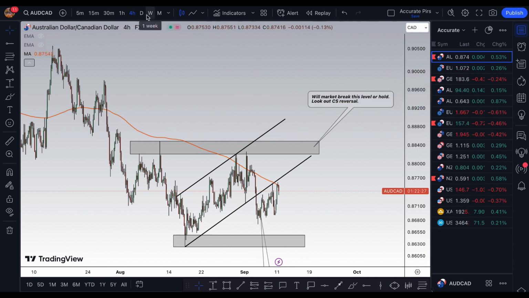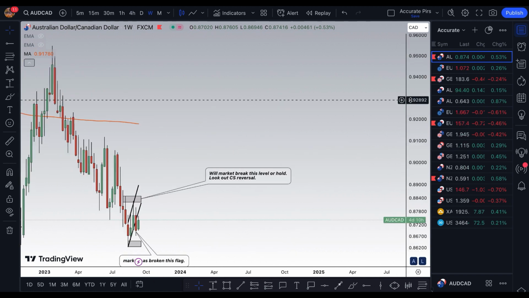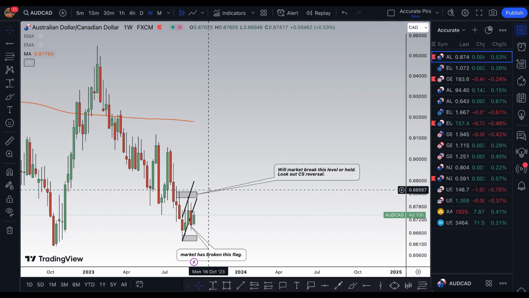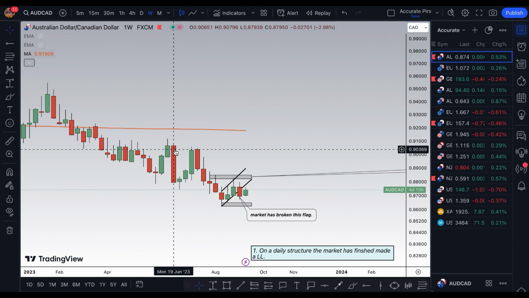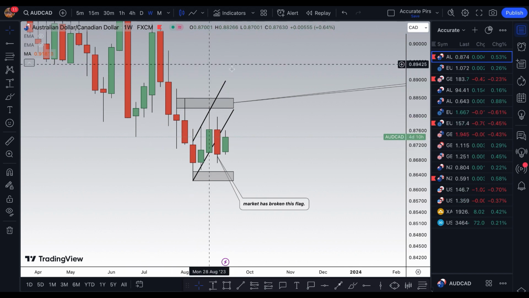Like we do every week, we're going to start off with AUD CAD. From last week, I've been waiting for the market to get to either of these two levels, the support or resistance level. I've been seeing if we can get a push to any of those levels. We haven't quite made it on the weekly time frame. You can see we're still in this consolidation range right now.